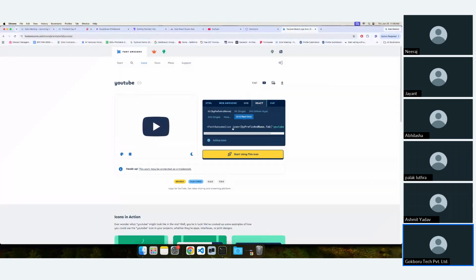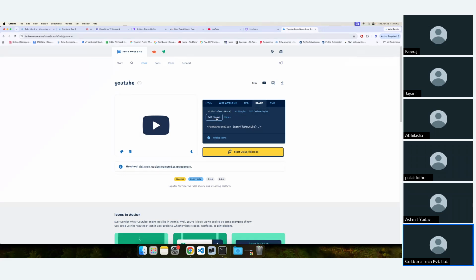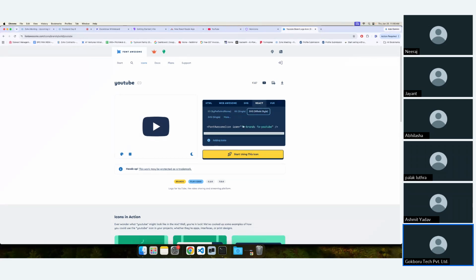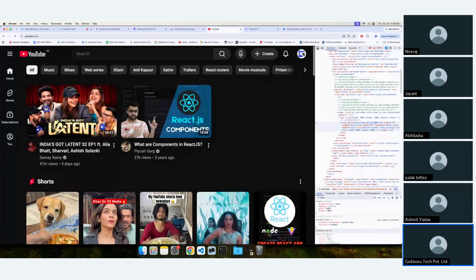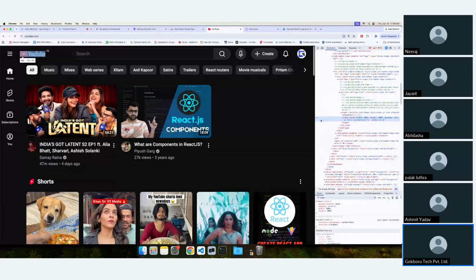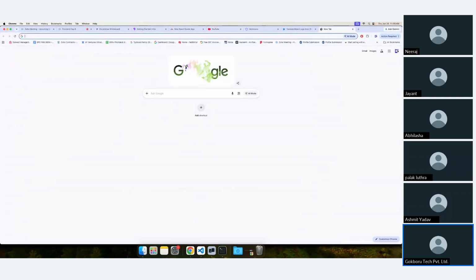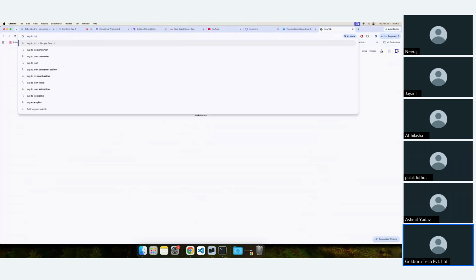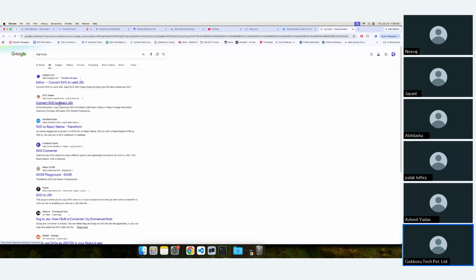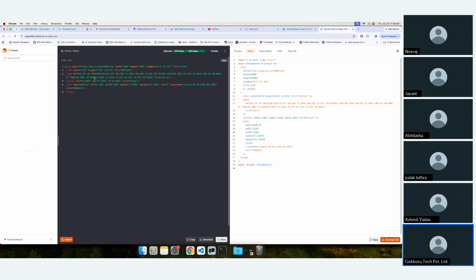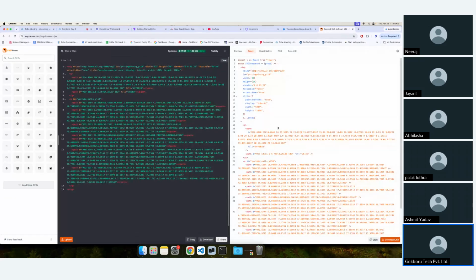Okay, we have this React compatible version, but SVG single, or let's just use an image maybe rather than this. We have to have SVG, and you can convert SVG to JSX. Okay, so we have this.